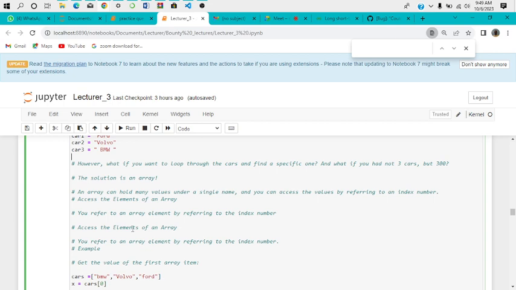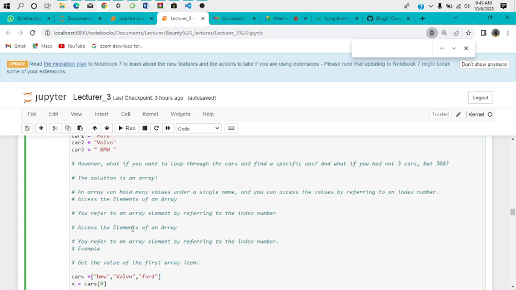An array can hold many values under a single name, and you can access the values by referring to an index number. This also happens with a dictionary, where you access a single value using a key.